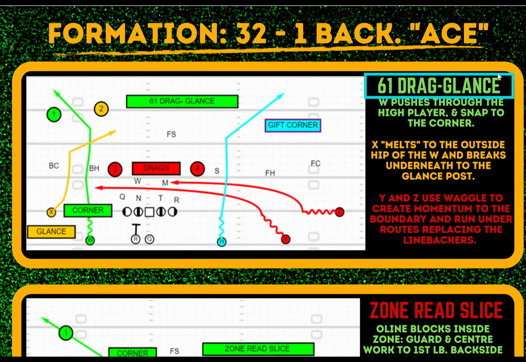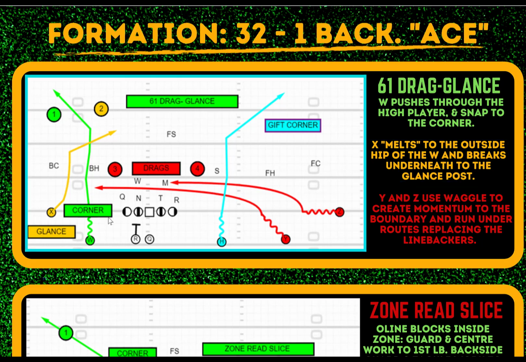So taking a look here, 3x2. One of my favorite things out of 3x2 is attack the Will. Really try and high-low that low wall player in the boundary. I think the boundary of the field in Canada is much wider than the American field. There's a lot of space there, but it's also a shorter throw. I think we all know some of the challenges of throwing the ball to the field in the Canadian game.